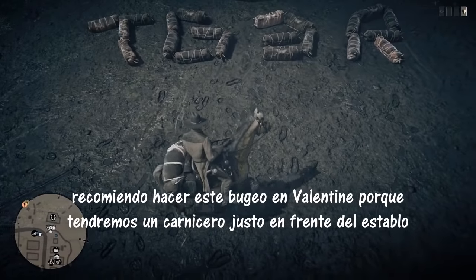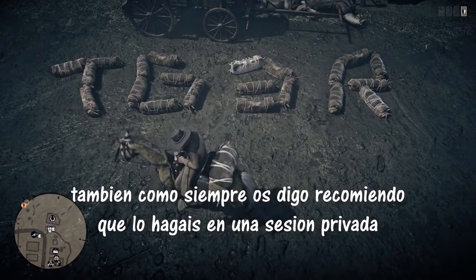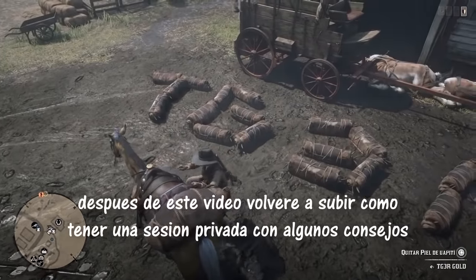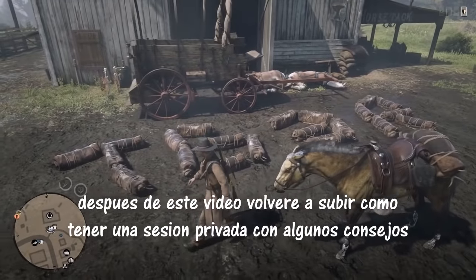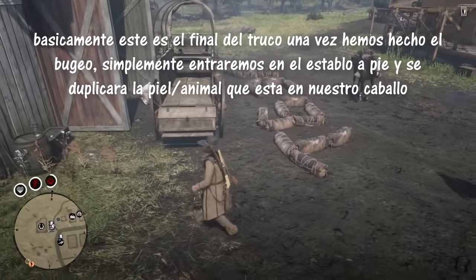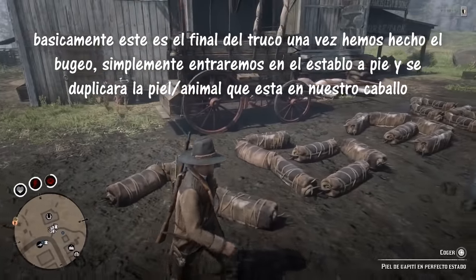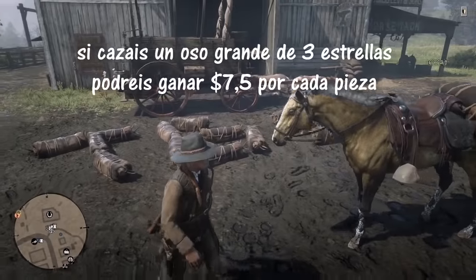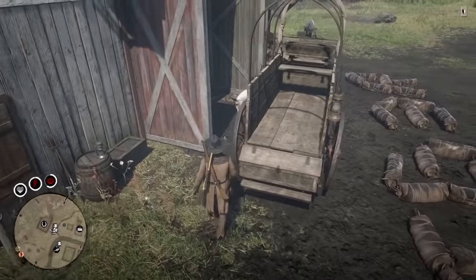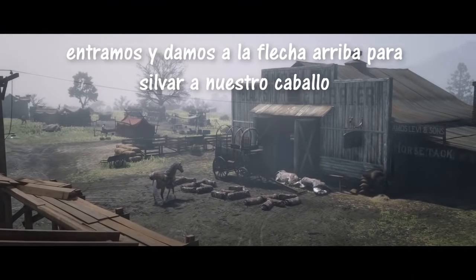So I'll just show you, as usual, the end result first of the glitch, how we were duplicating the pelts. In this case, I'm using an elk pelt, three-star elk, pays $6.50. But if you find a three-star bear, you'll get $7.50, which is, I think, tops. Because this glitch for a carcass, when it goes in, it actually loses the stars and it goes into poor condition. So this is the end result.